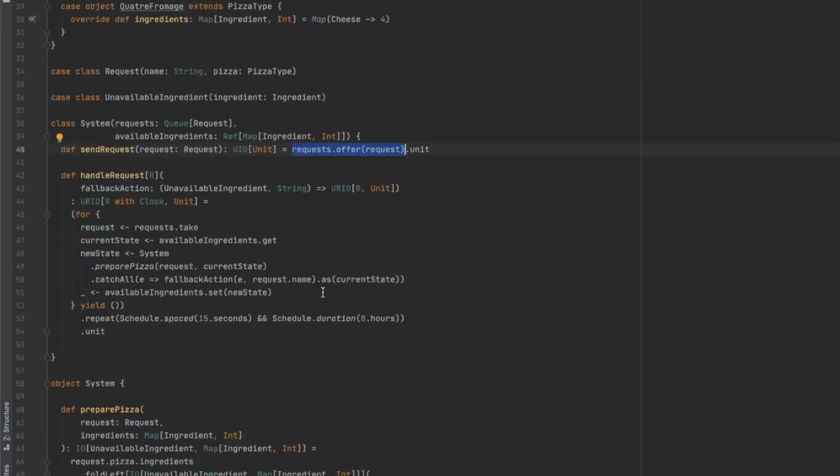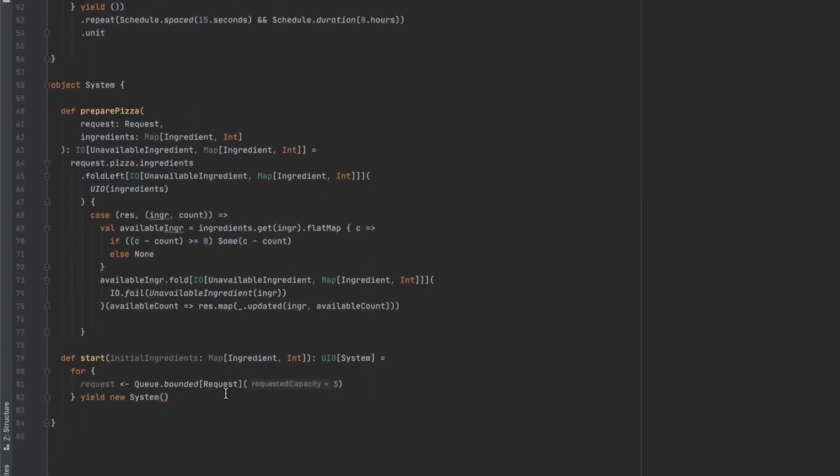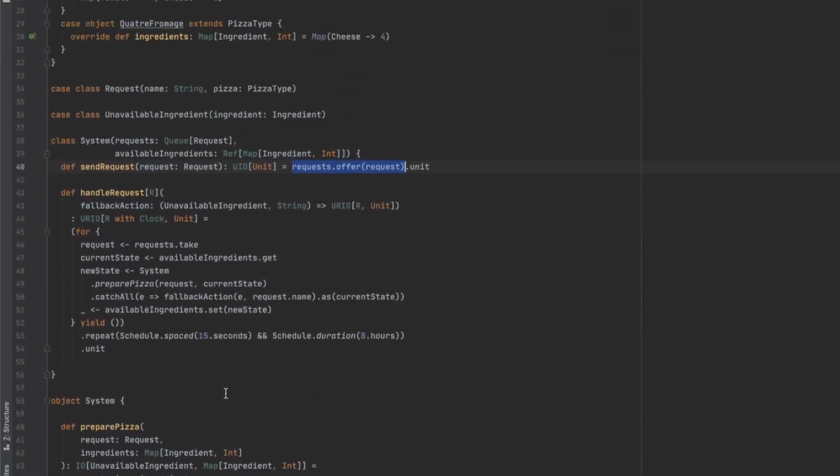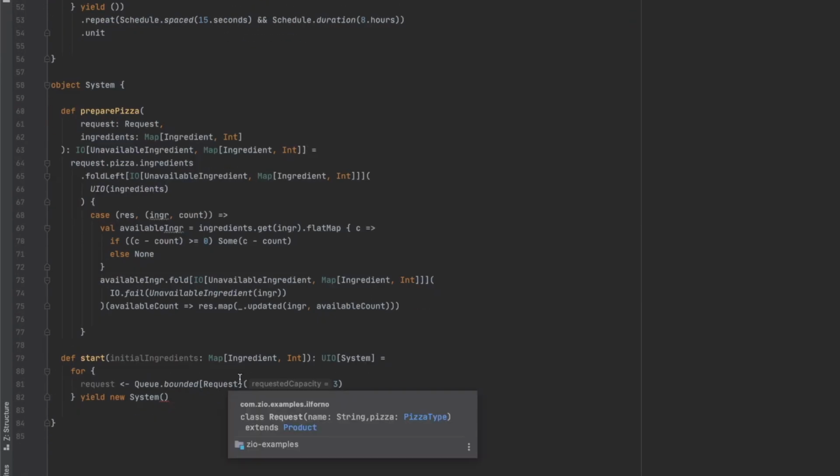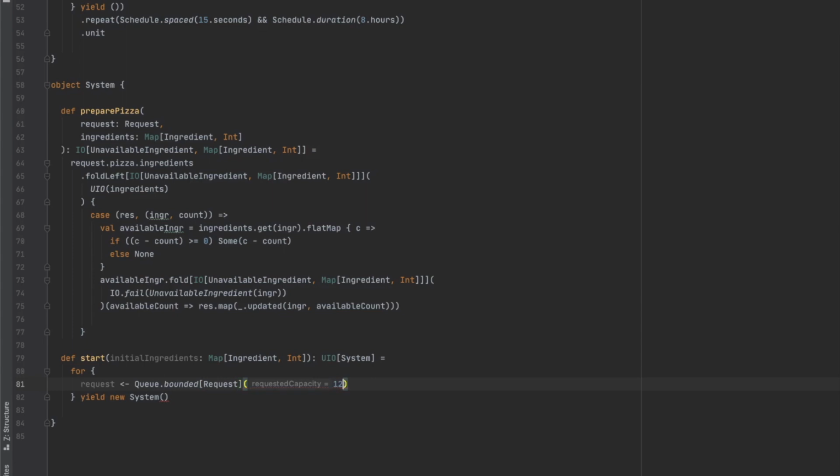So a bounded queue will not lose our requests, but it will wait until there is room for the request. It's like in a restaurant, where we say the capacity of the restaurant is 12. There are 12 tables, and if some people want to enter the restaurant, we say, yes, for sure, you are welcome, but you need to wait until some people finish their requests. And this makes sense. It sounds like a good type for our case. But let's see other types.